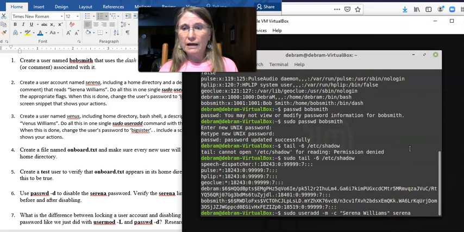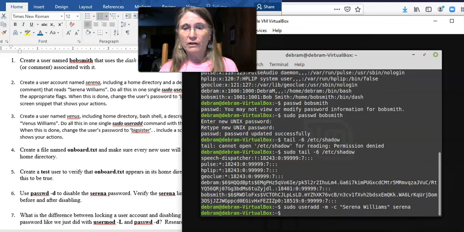So we have done the sudo. I have set up my system so that I can do multiple account elevations without constantly being asked to re-enter the account elevation password. So your system might look a little bit different. You might be asked for the account elevation password more often.